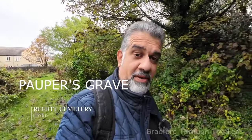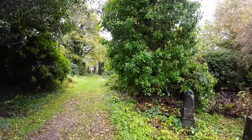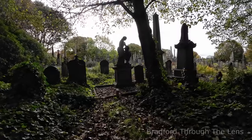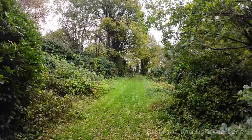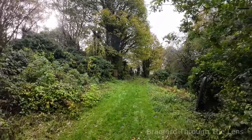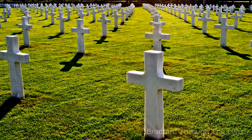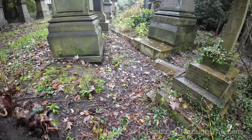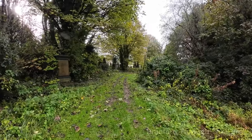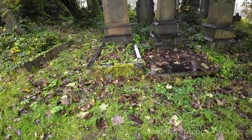Have you ever wondered what's the difference between a mass grave, a pauper's grave, and a company grave? Today I'm going to meet Andy Joyce, a volunteer at Undercliff Cemetery. He's a bit of an expert on these types of graves. People always associate mass graves and paupers' graves with war or conflict, but Undercliff is actually full of company graves. Andy is going to talk about company graves and show us a couple of examples in detail.